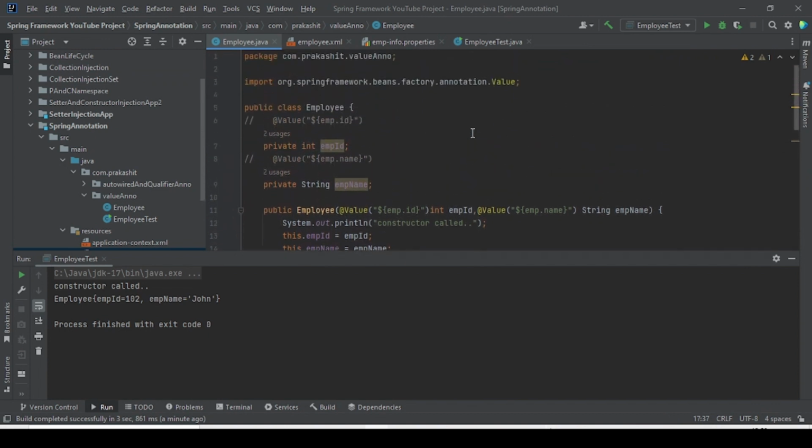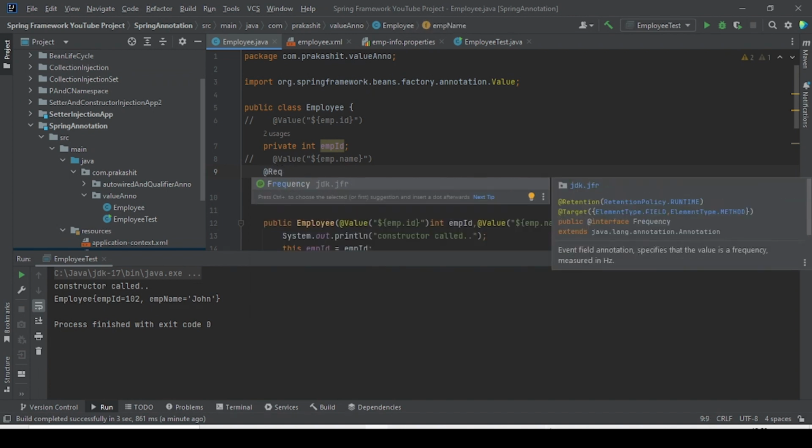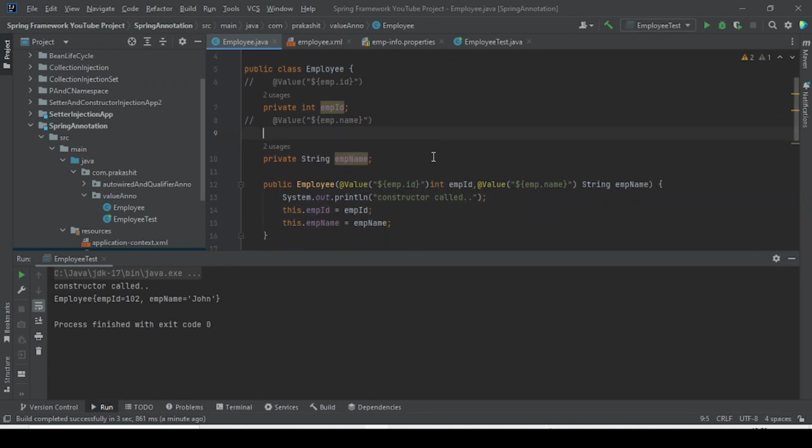If I try to write @Required, it is not there. That is deprecated, so that is why we are not getting it. They said that if you really want to inject the property literals compulsorily, you can make use of constructor injection.